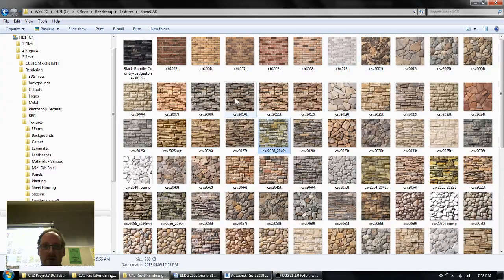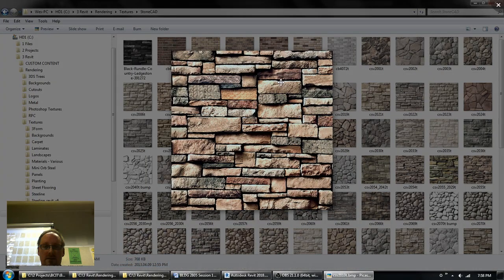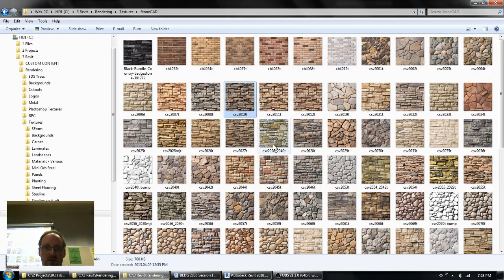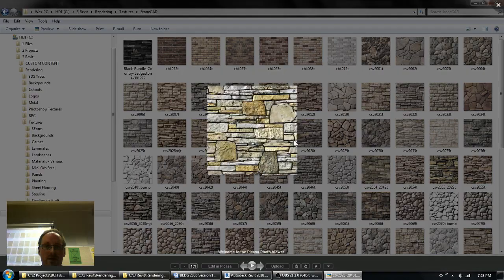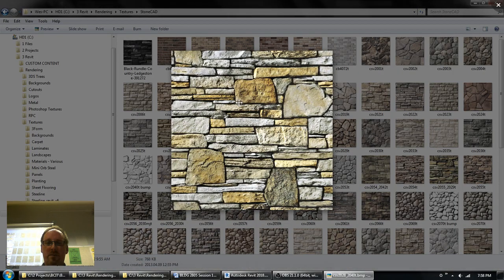So sometimes you might want to choose another stone pattern that's maybe less obvious in terms of how it's going to look on the outside of the building. But if the client really wants, or your designer really wants to use this kind of stone, then unless you find a different digital picture of this stone product, you're kind of stuck with seeing this rock, you know, every 4 feet on the outside of your building.